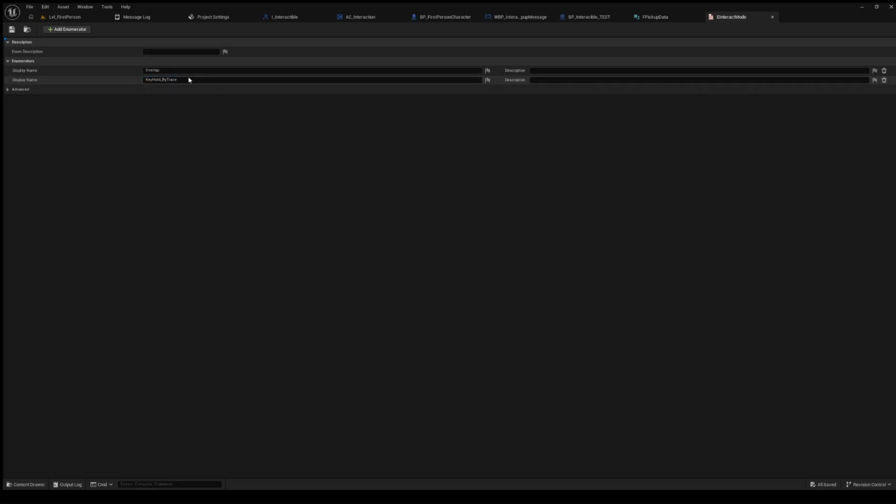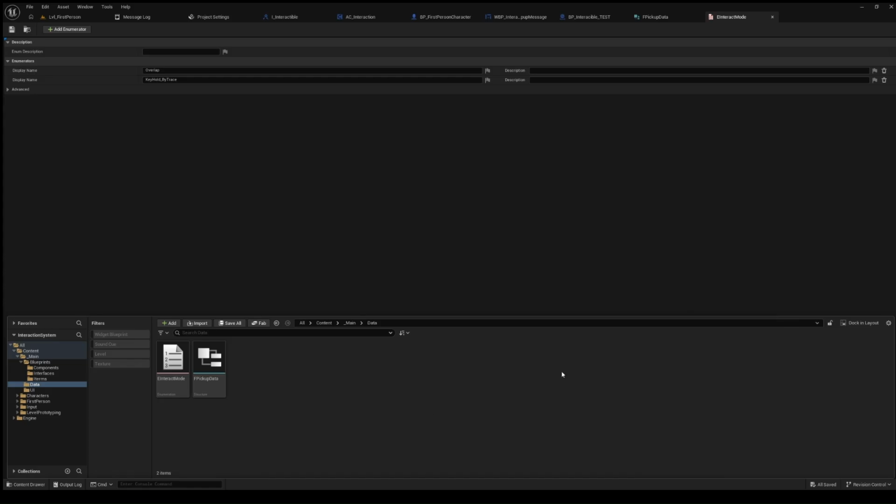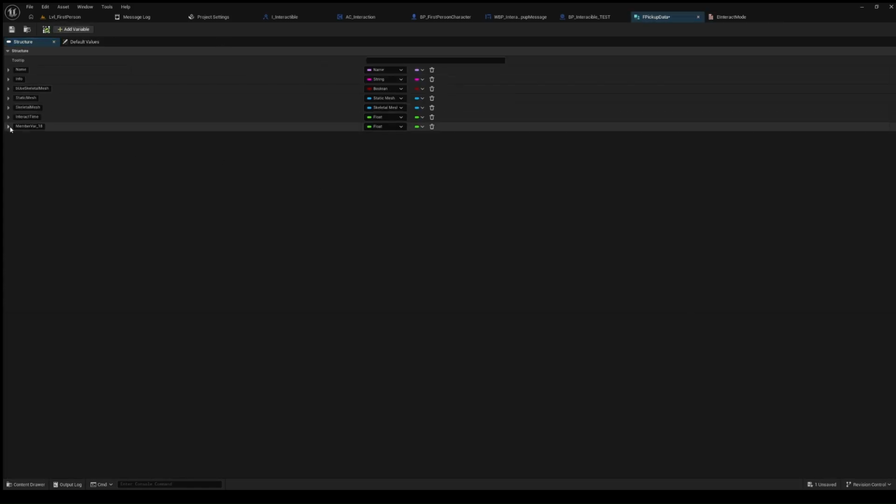So yeah, that's the default one, and I have added this overlap which is going to be specific for the pickups. So yeah, now we have that. So let's add this interact mode to this pickup data as well. Interact mode.